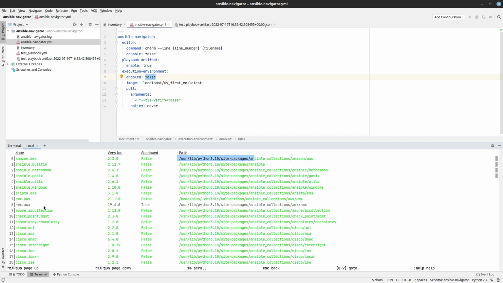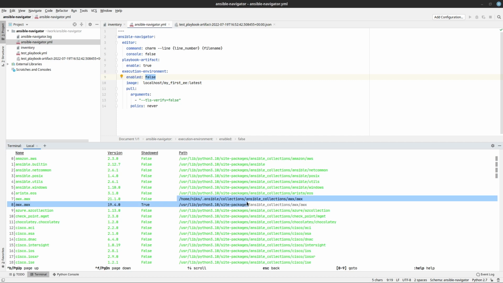With this term shadowed, basically it tells you whether you have a version of the same collection locally in your home directory as well. So like over here, this is my global user bin, user python site packages Ansible collection, but I've overwritten it with this home nix, which is my user, and I've put the collection there as well.